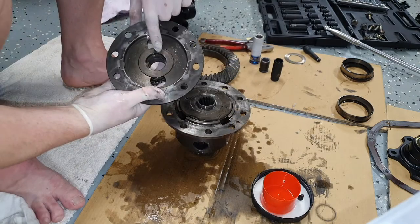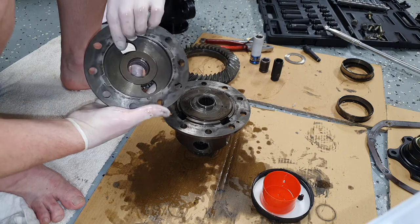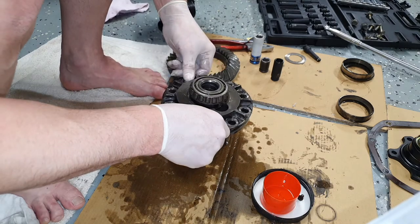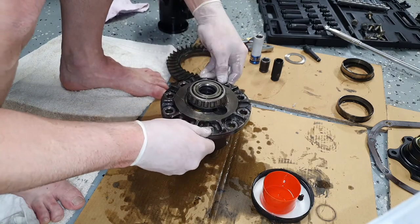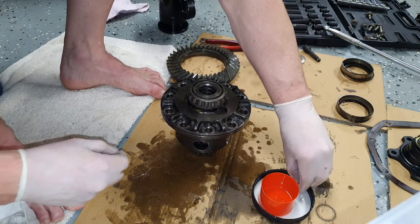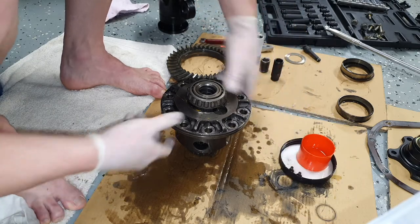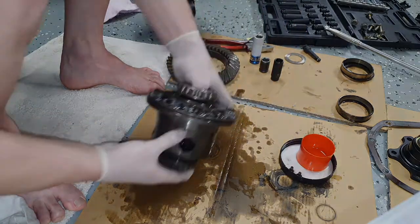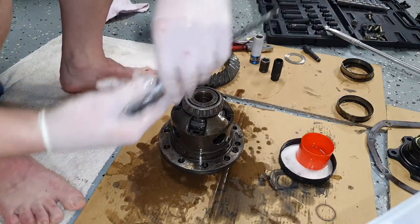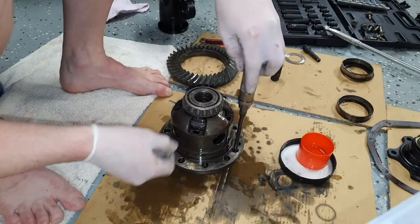Okay, so we've got our shim. Don't forget the shim. It's stuck on there, so I'm not going to pull it off, that's fine. And just line it up with the holes, and the two holes for the Phillips head screws, which the screws are here. So we're going to flip that over. Grab your Phillips head screwdriver, impact screwdriver.